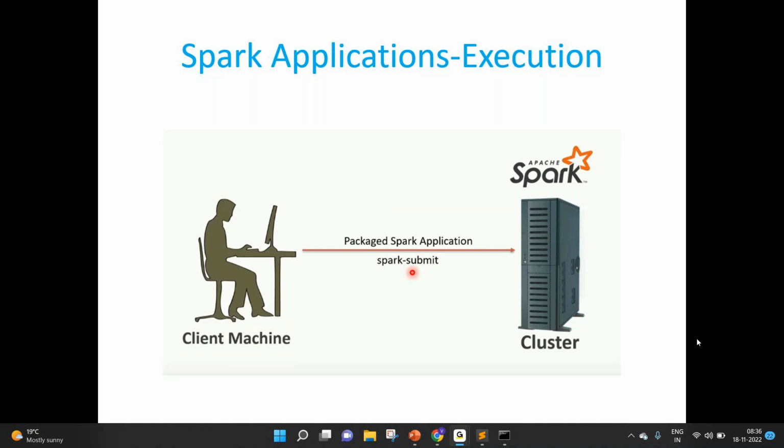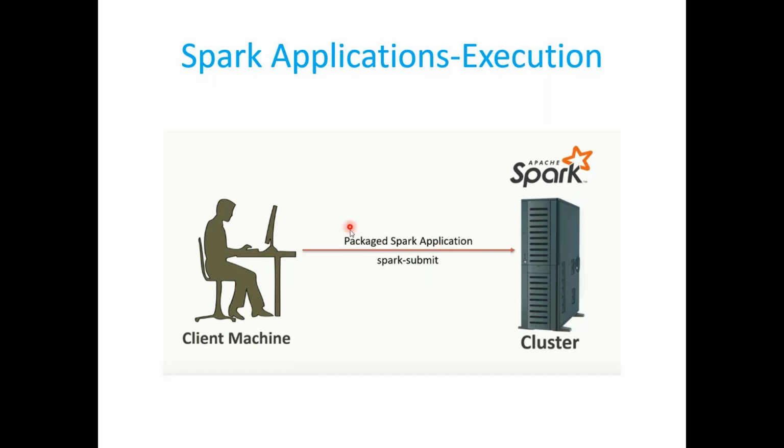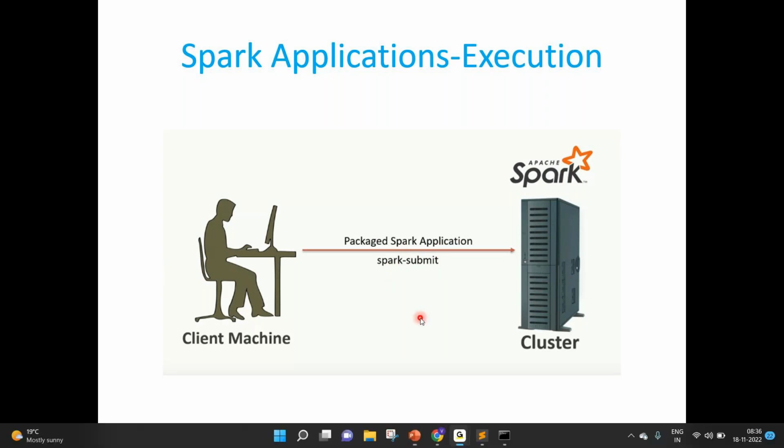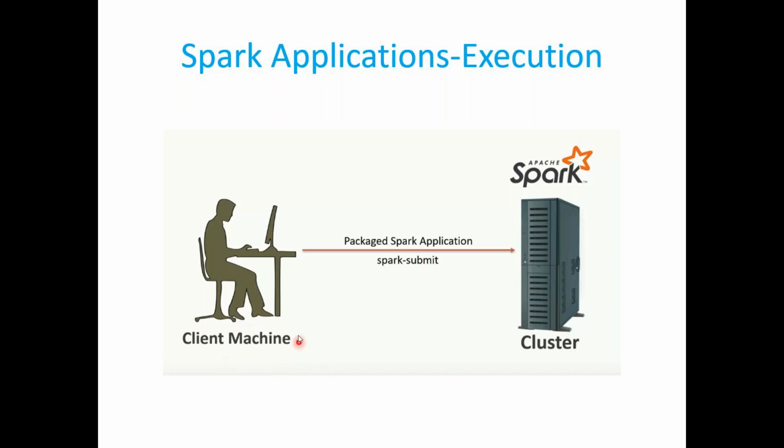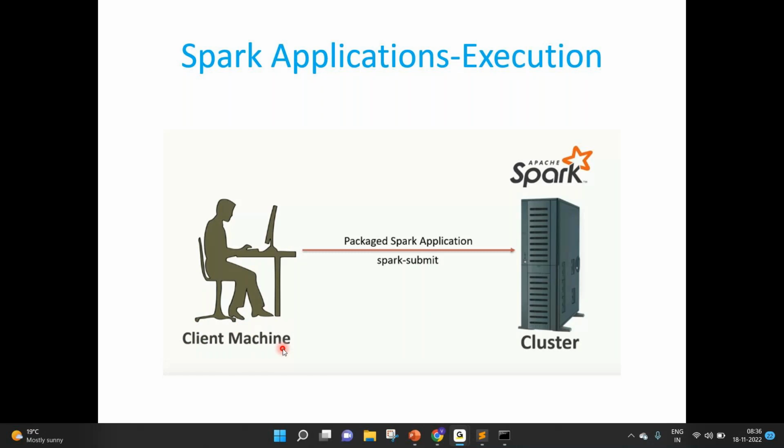Here, as you can see, we first package our Spark application or Spark project, and then we submit the Spark job onto the cluster. Always remember, as a developer, we will have access only to the client node or the gateway node in the cluster. The client machine is also called the gateway node. As a developer, we will not have access to the entire cluster. Internally, the Hadoop admin will configure the communication between the gateway node and all the name nodes and data nodes. That is admin-related activity, and we don't need to worry much. As a developer, we'll have access only to the gateway node or the client node.